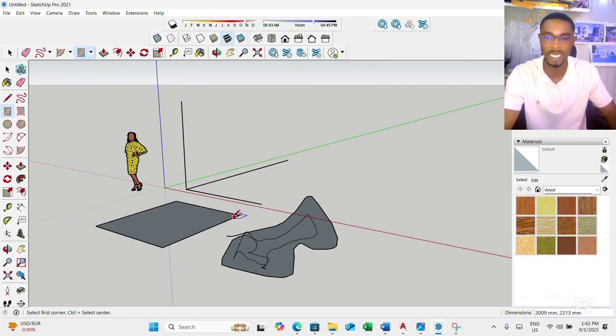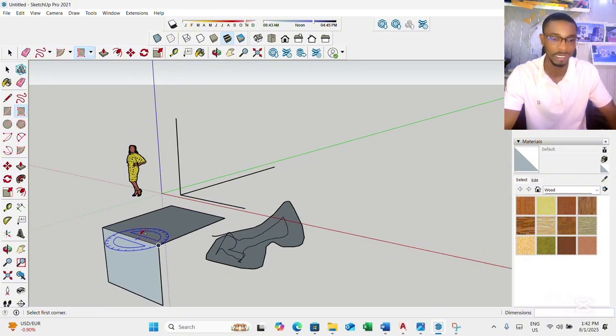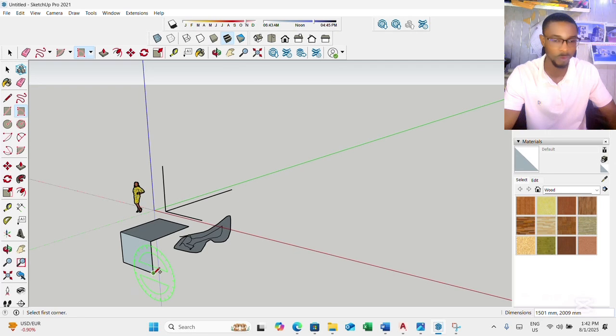This is the freehand tool, to draw freehand lines by clicking and dragging. You click and you drag. Without removing your hand, you click and you draw whatever you want to draw. When you are done, you release your cursor. Then you are done. So this is the freehand tool.